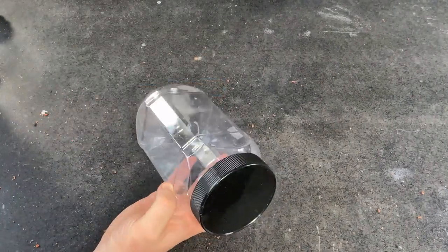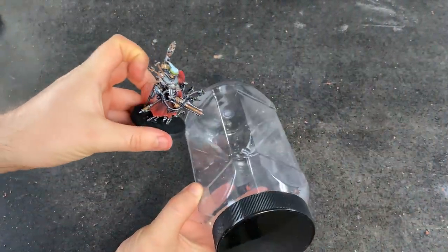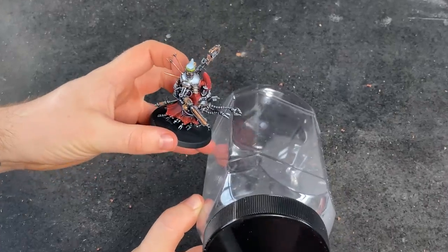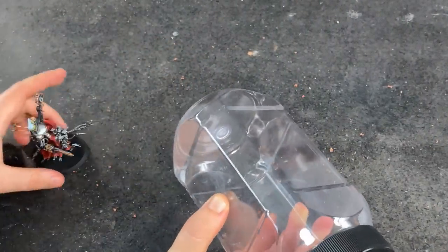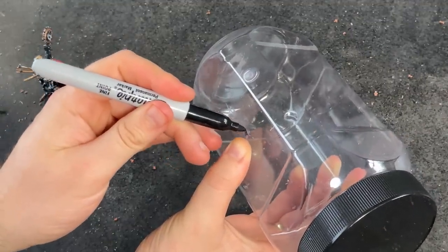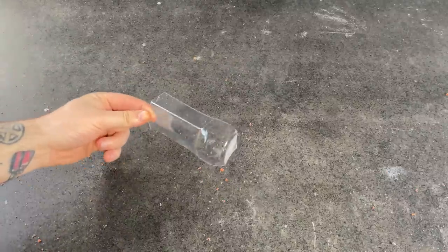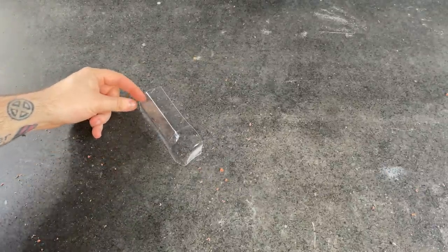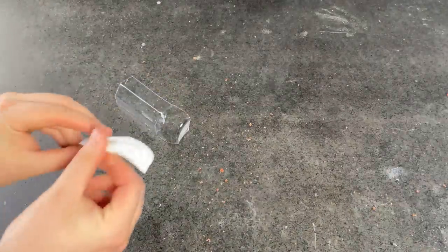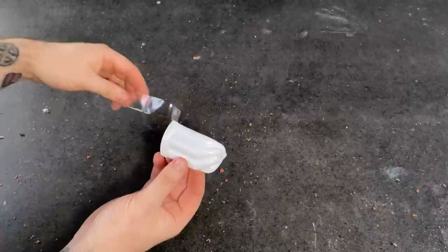The next thing was to make a computer terminal for them to be messing around with, trying to figure out how it works. This is an old pot for fish food - I wanted to make this little slanted bit be the part where the tech priest is messing around with the screens. So I had to cut it to the right height - I did that by marking it with a sharpie and then cutting it with my hobby saw. Once that was roughly the right size, you can see this is a nice little computer terminal now - no longer a fish food pot. I decided to make it look more technical using this little bit of that whipped cream lid, gluing it on the side.